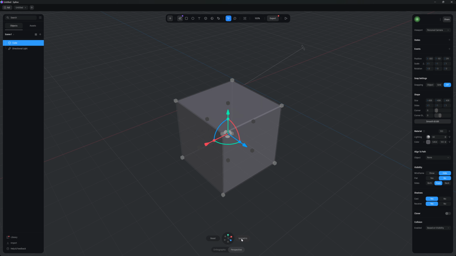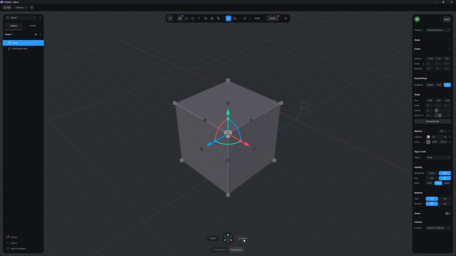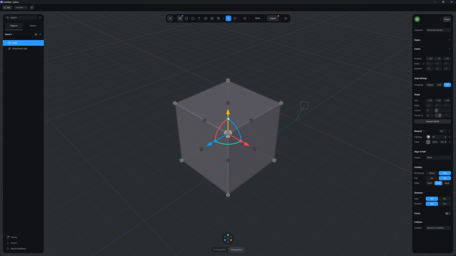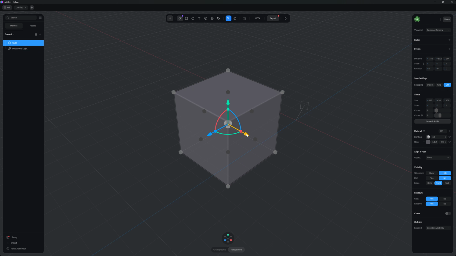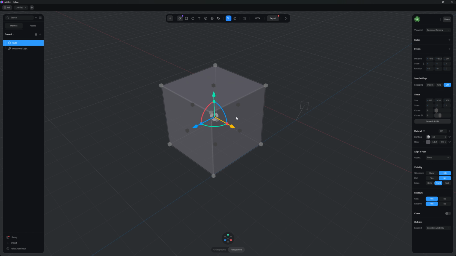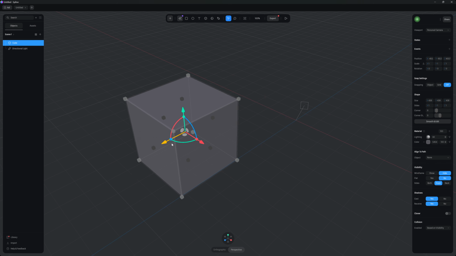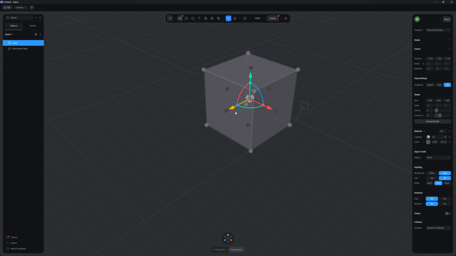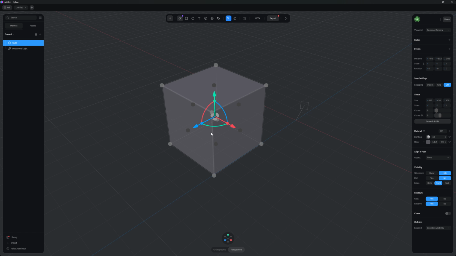There is also an isometric view you can activate by clicking here, like so. Now you'll notice that when we select an object, we have these controls for interacting with it in 3D space. And 3D space basically means the y-axis, which controls the position of the element in an up and down direction. We have the x-axis, which controls it left to right, and we have the z-axis, which controls it like this, so more towards you or further away from you. It really depends how you look at it. So you can use these three to move an object around.